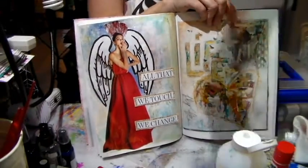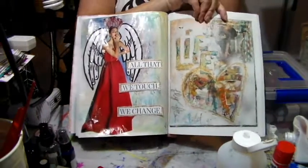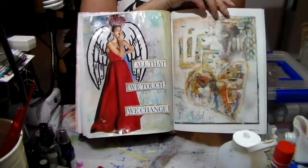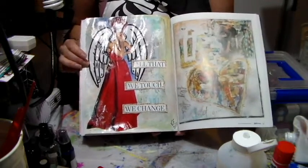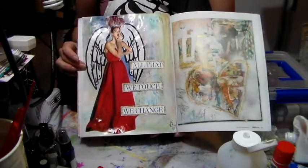And here is my page. Whoops, like that. Doesn't it make a nice spread? I love it, love it, love it. So I need to try this more often because it really turned out really awesome, I think.